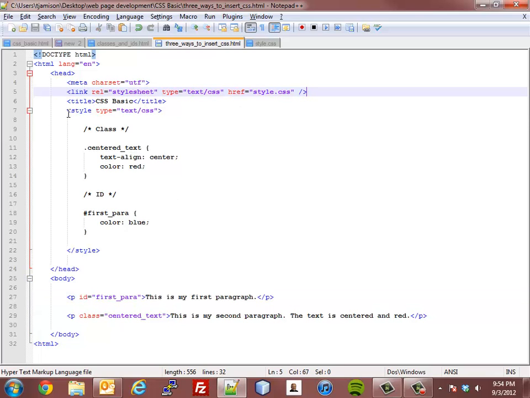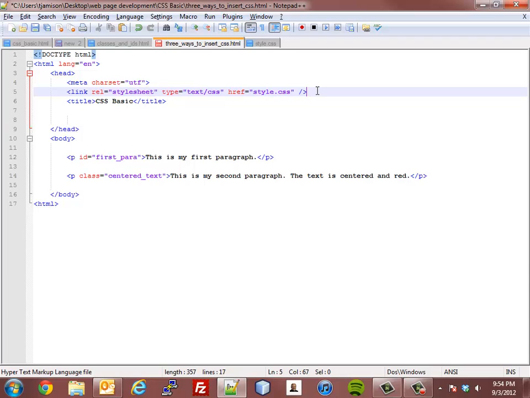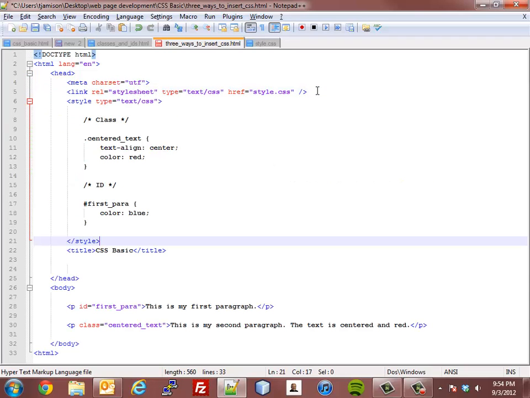Then we have what's called an internal style sheet, which is also in the head section. Usually that's put above your title. And if you have an external style sheet that you're referencing, that should be at the very top, and then your internal style sheet. The syntax for that, and I've gone over it already, but I'll do it again.